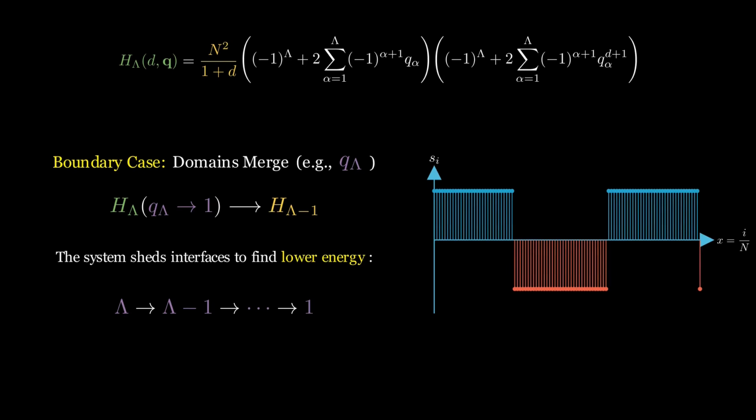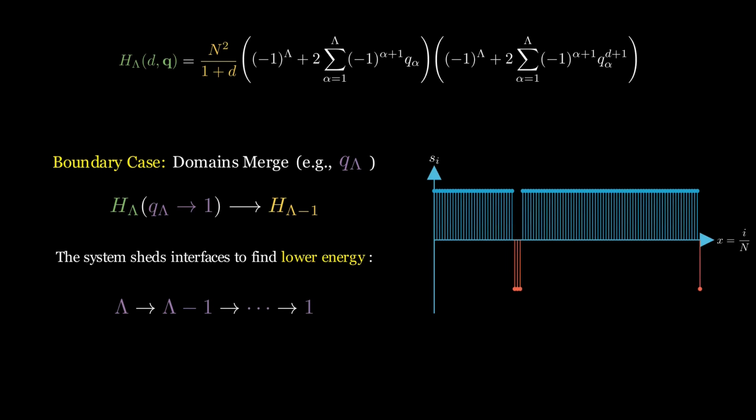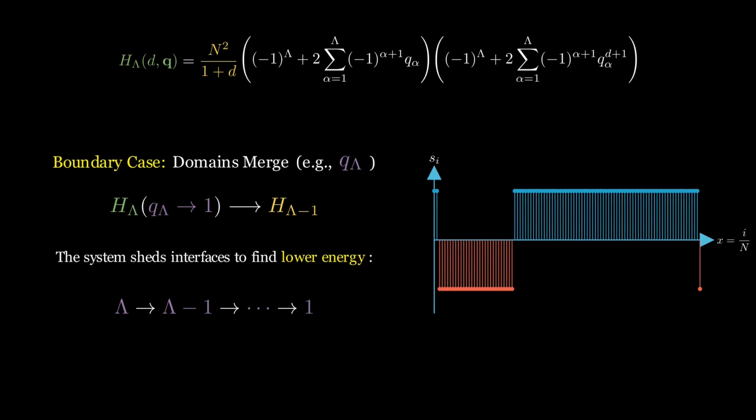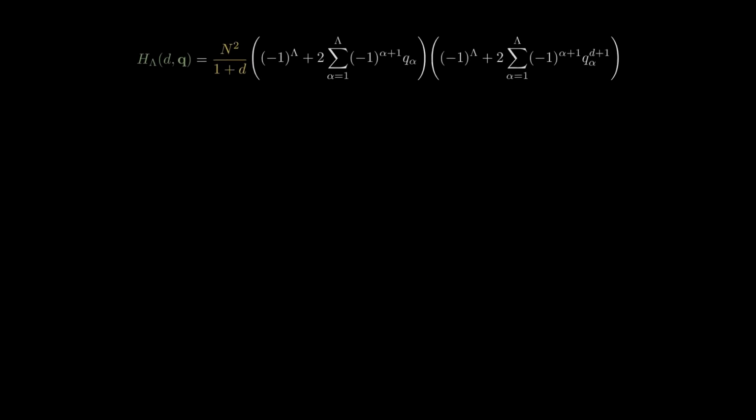At that point, we effectively have one domain wall less. But what happens if we apply this same process to every domain wall in the system? In the continuous limit, every lambda tends to lambda minus 1. This reduction continues until, in the end, we are left with only two clusters, as expected, one fully up and one fully down. This merging behavior reflects how the Hamiltonian evolves, and so the proof was complete.